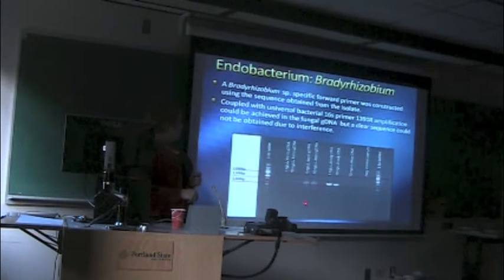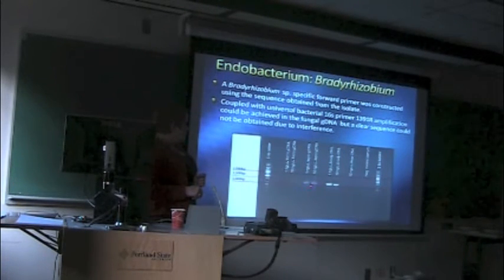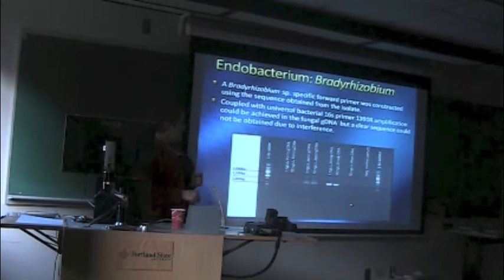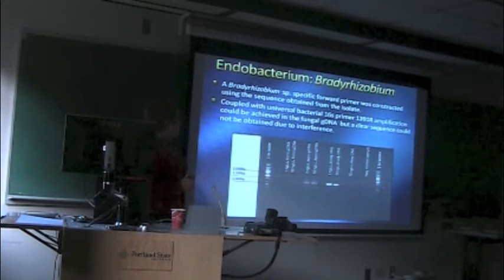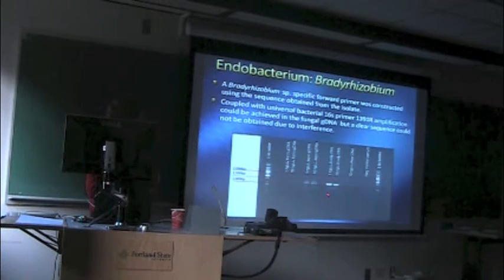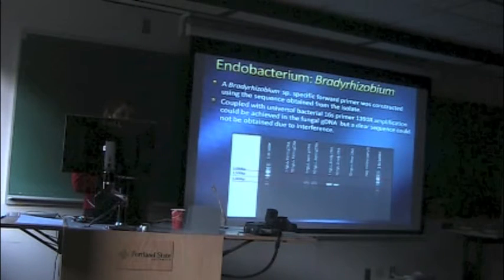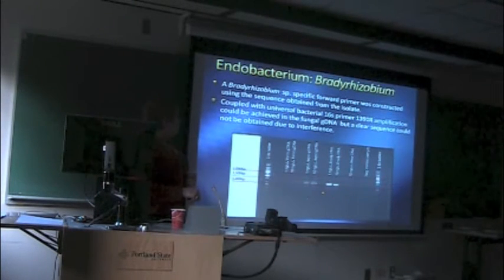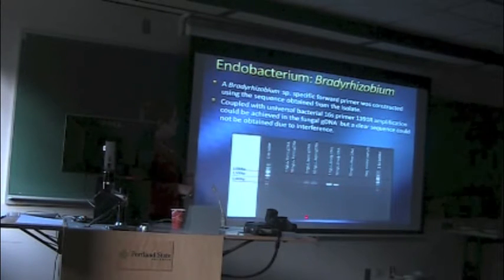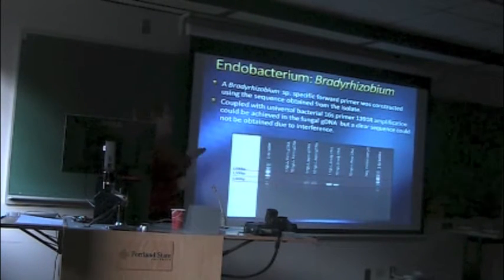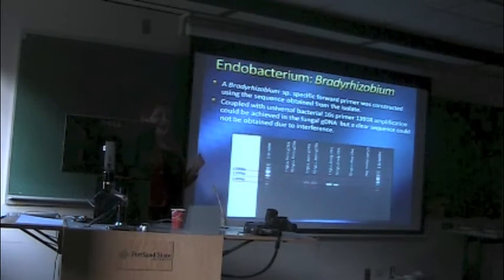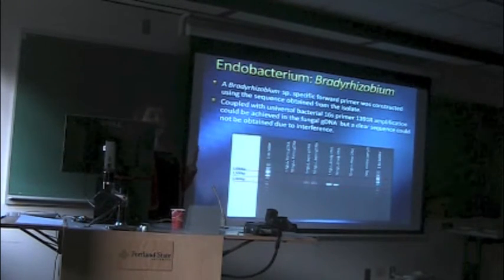So here is the Aspergillus, and you'll see that we have banding. This is the actual DNA from the isolate. This is Shewanella DNA, so it's not just priming all bacterial DNA, and the negative control. So we were able to actually sequence these amplicons, and they came back as Bradyrhizobium. That was great. We were never able to get a clean sequence from the fungus. There was always too much interference, and so we could never get a clean sequence. So I've got an isolate. I can prime it, I can see it, but I can't sequence it.